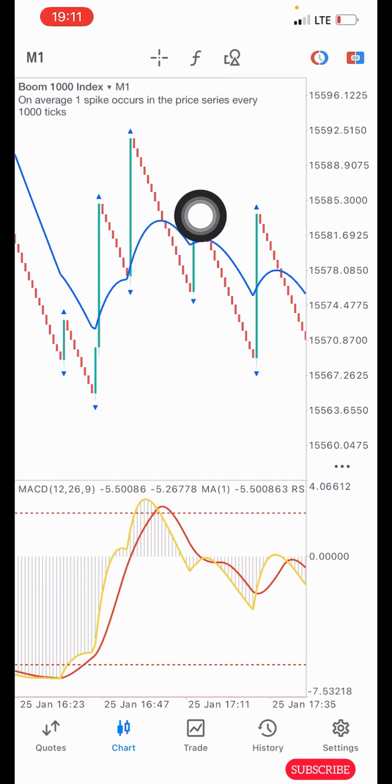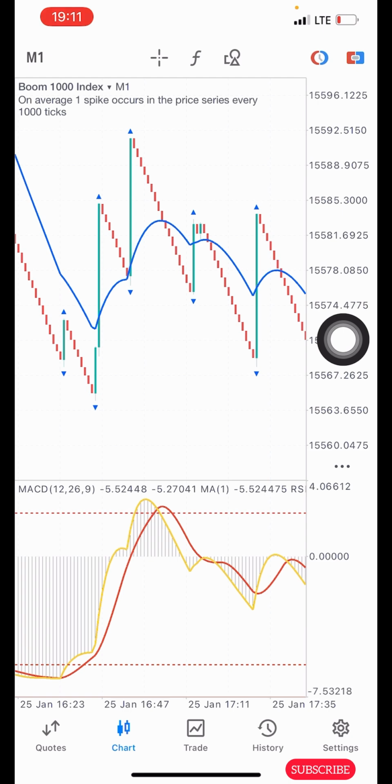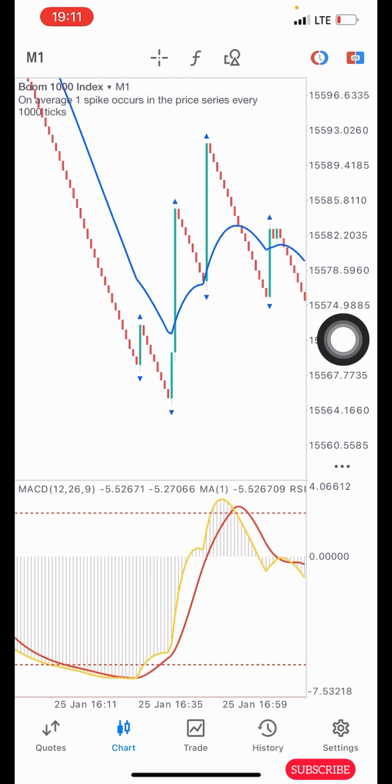Now you can see there is a spike here, but it's still going to go back in profit. That's why I say that you should just stick to 5 candles, but you can still take up to 5 and 10 candles with this strategy. You can see when this spike came, it still went back and you'll be able to take profit from this market. So that's basically how the strategy works.